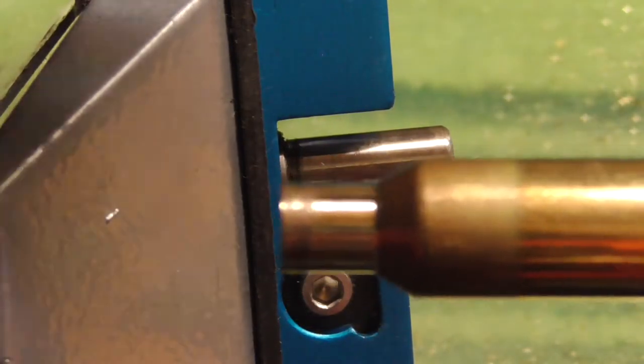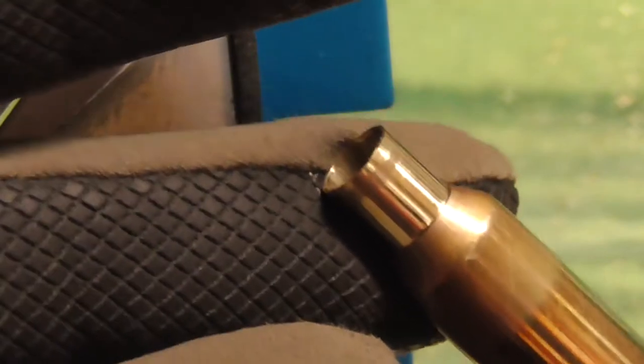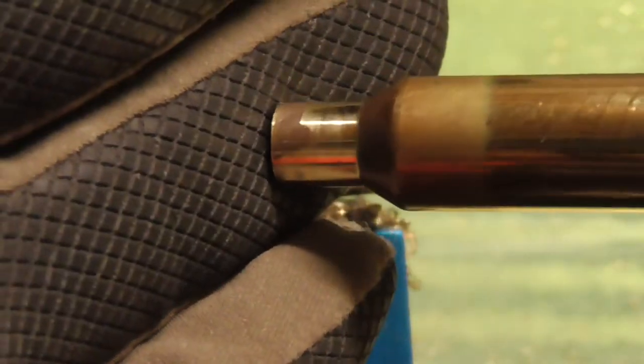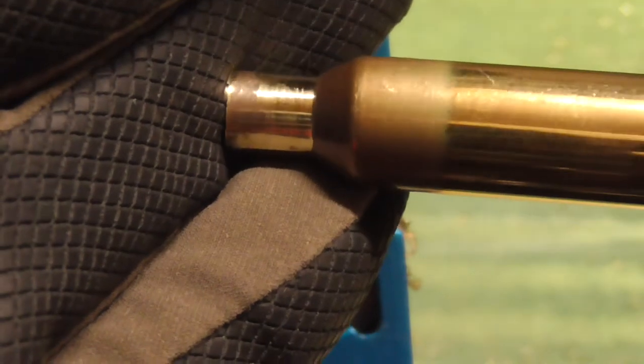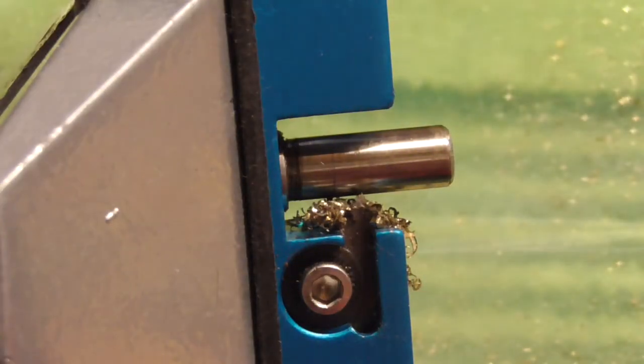Okay, so all I'm doing there is just literally knocking off those high spots. You can see it's just got a tiny little bit left there, little kiss into the shoulder. Okay, see that little bit of brown just left there, so that's obviously not taken off there. These are coming out at 12.5 thou, and I'll show you that in a second. Let me just do another one.